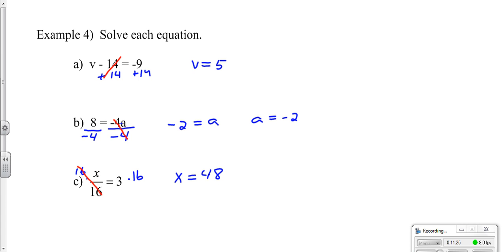There's one other way to do this one I'm going to show you, because lots of people are comfortable with cross products, and that's also going to be reviewed later. But I could write 3 over 1. And that means I would take x times 1, which would give us x, 3 times 16, which would give us 48 also. Same solution, just two different approaches. And this ends review number 1.